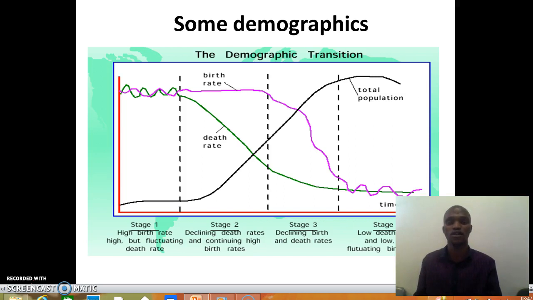Here we have a graph of demographic transition theory. We have our key determinants of population growth, that is birth and death rate. They are both high at the beginning, on stage 1. They are both fluctuating on stage 2. The death rate is decreasing and the birth rate is maintaining a uniform motion, but on stage 3 the birth rate is also going down, whereas the death rate is still going down, but at a much slower rate than here in stage 3. Here they are both at a lower rate, but here as you can see the birth rate is actually fluctuating, going up and down.